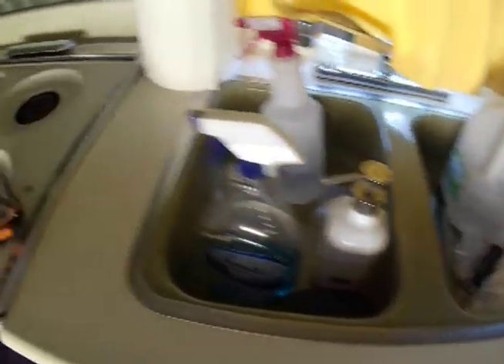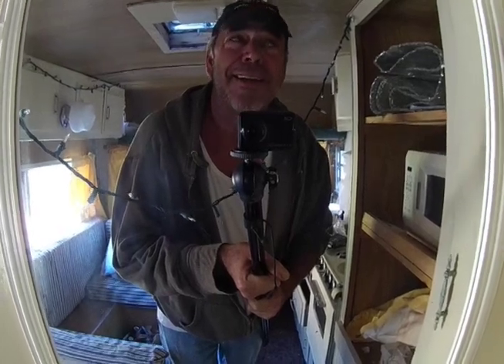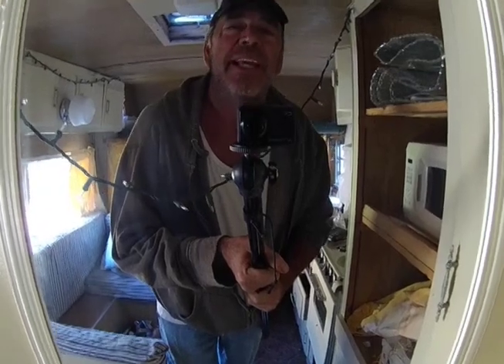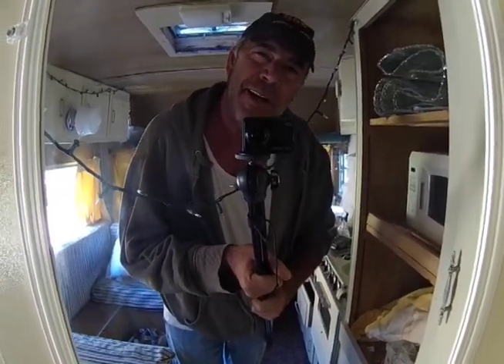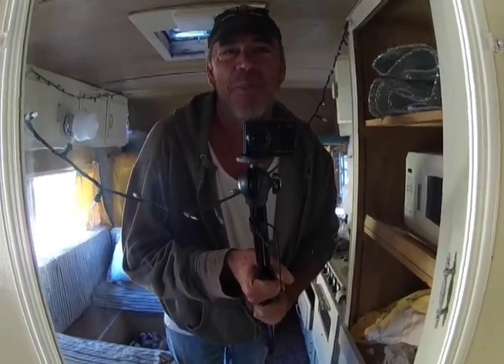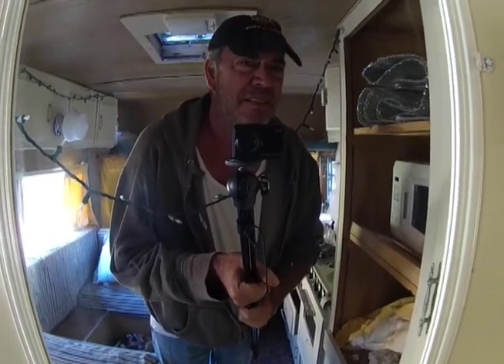We just got this out of storage so we're setting up the kitchen and getting ready to go. We have a small generator so we can run the microwave — because my kids like corn dogs when we camp, not wieners, corn dogs. And for s'mores, not so much the graham crackers, not so much the marshmallow, just the chocolate. So it's more like... not so much s'mores. More like molasses. All right, shall we look at the bathroom?